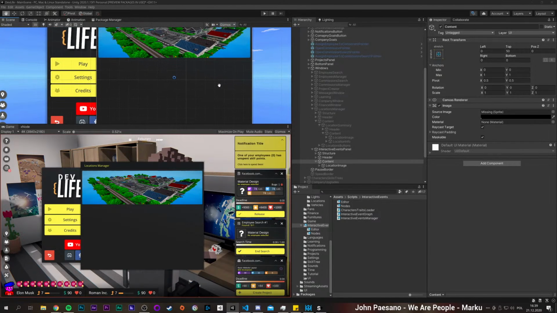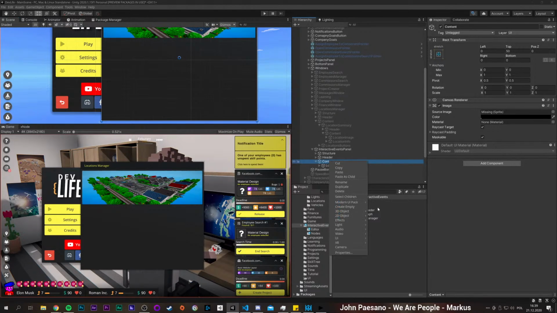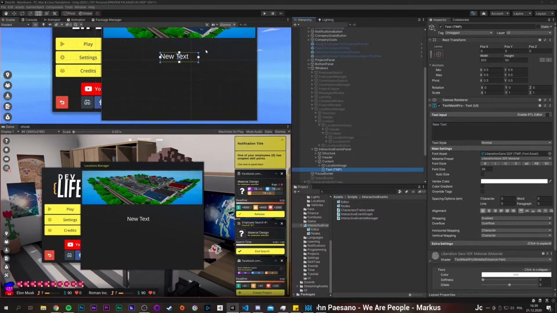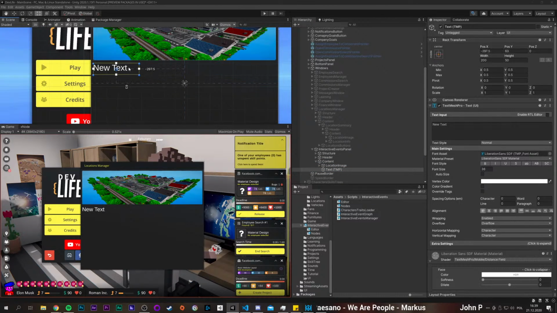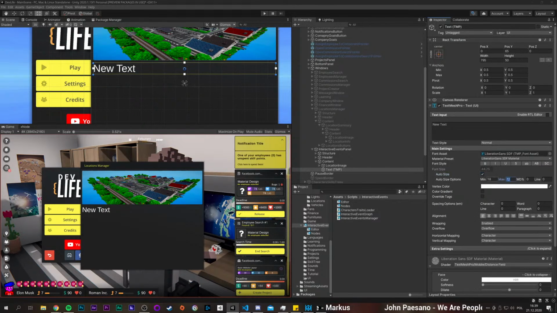Well, we shall see. So for now, let's add new text. Align it with this image. Here we will put 60, or is 65. Size, let's make it like that. I mean, we can resize it here.